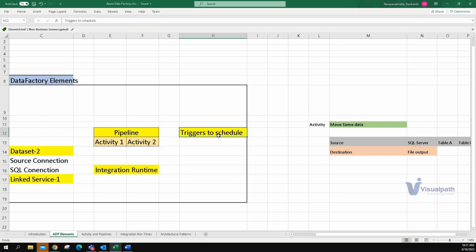And there's one more last thing, about triggers. When I say activity or movement of some data, I said we have to orchestrate and automate, right? That is where this comes in. We call them triggers. These triggers to schedule are similar to agent jobs that you configure. If you're already aware of SQL, you might know what I'm talking about: the SQL Server Agent, or the Windows scheduler. That is where you need to automate or trigger a task at one particular time. So similarly, as part of the Data Factory elements, we have something called triggers, and these activities and pipeline executions will be scheduled by a trigger.